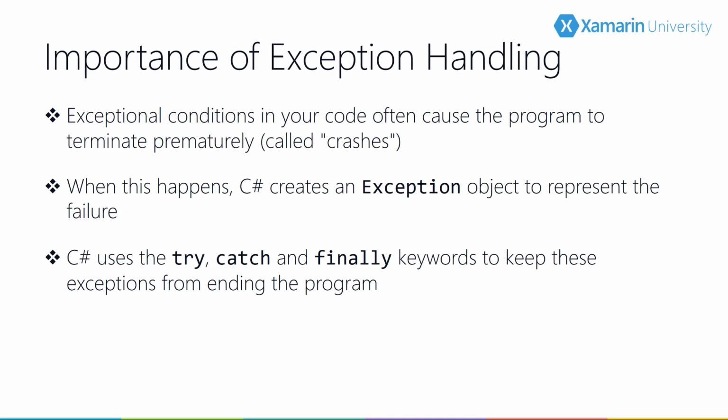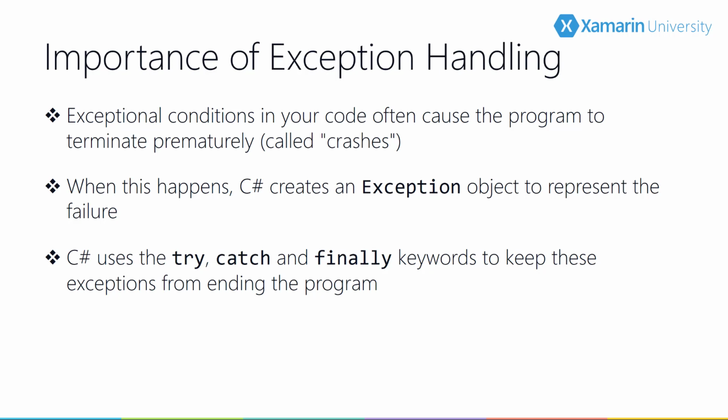So in the real world, bad things happen. Web services go down, power dies, disks crash, computers run out of memory, and networks lose connection. And when these environmental things happen, our program needs to be told about them in a standardized fashion. And that's the purpose of exceptions. They describe exceptional conditions that occur while your program runs. And this is done by creating a special object called an exception in the system namespace, which has properties that indicate where the problem occurred and some descriptive information about it.